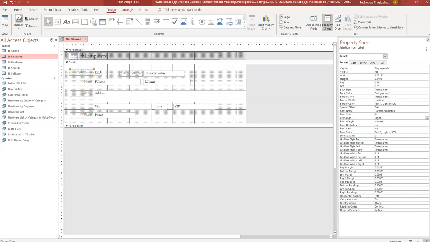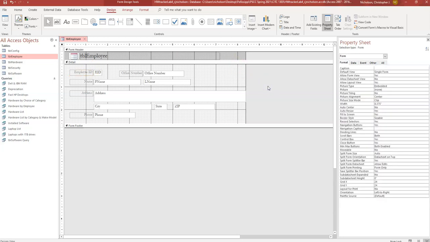So EID, what's EID? I don't know what Eid is. That's like a Muslim holiday, right? But for the person using it, you need to spell out what it means. It's employee ID. So I hope that makes sense.